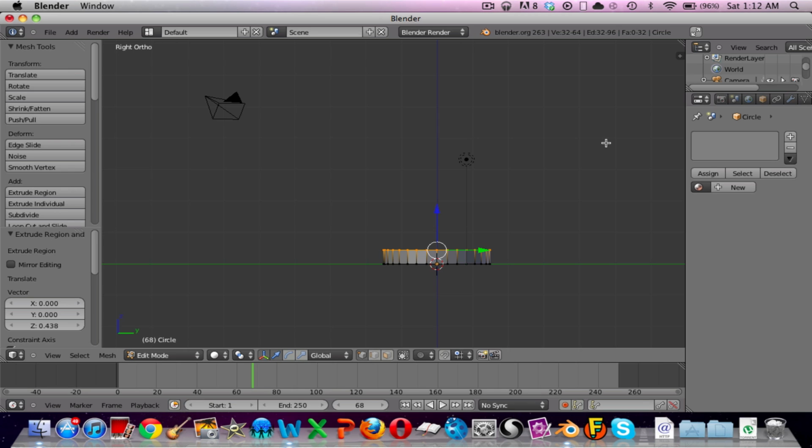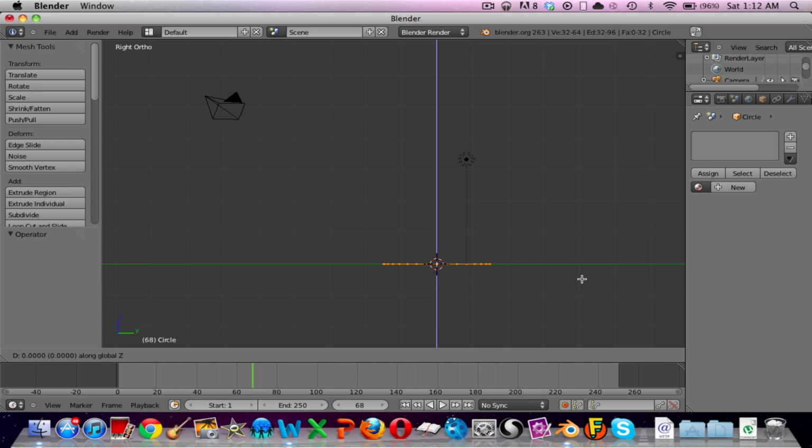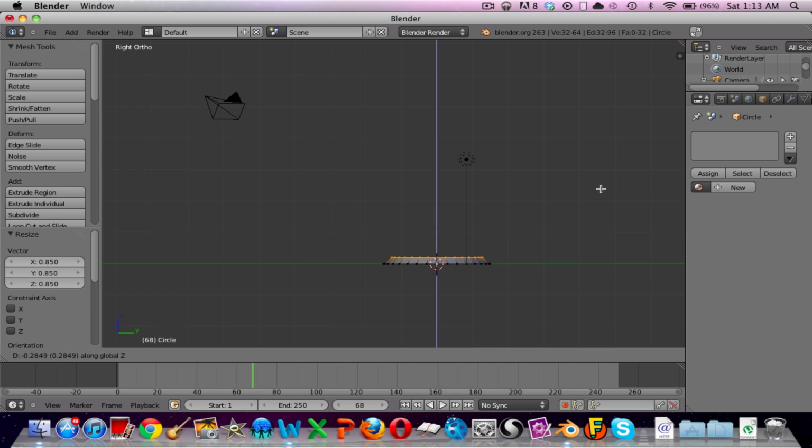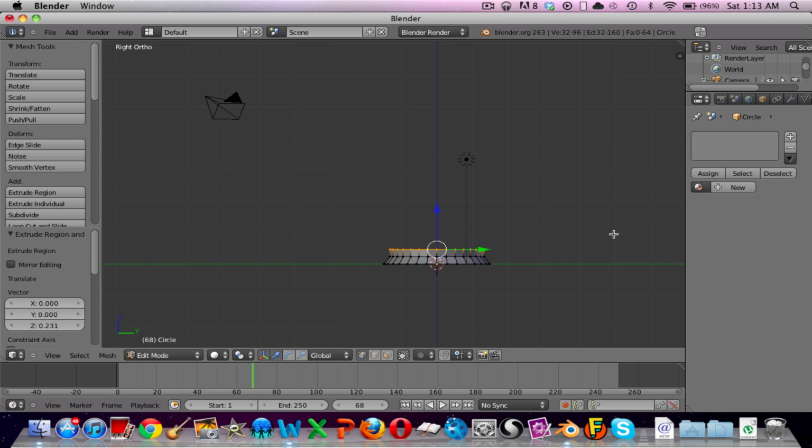So after you extrude it once, here, let me redo that. Press E, press Z, and then extrude it out. Extruding means taking the vertices, duplicating it to make more faces, and then now size that down a bit. What I'm doing right now is I'm creating the base of the actual wine glass.